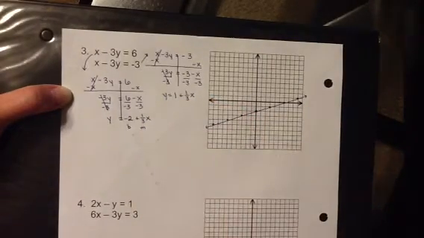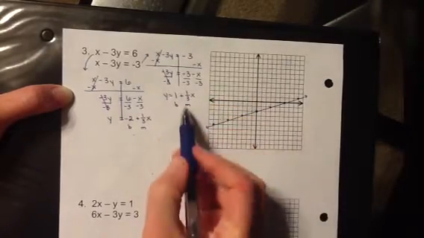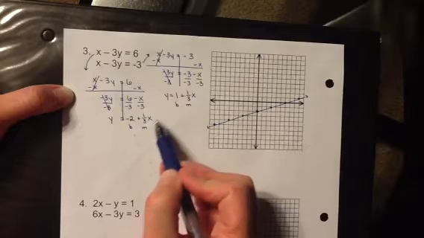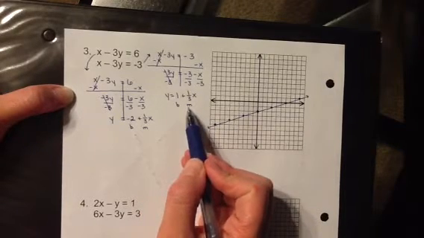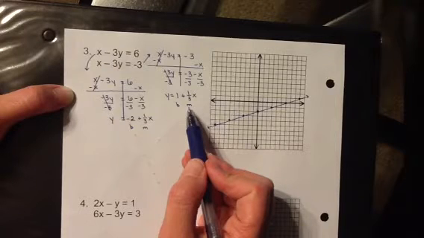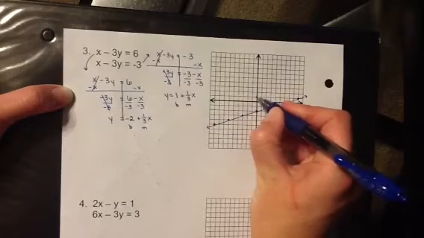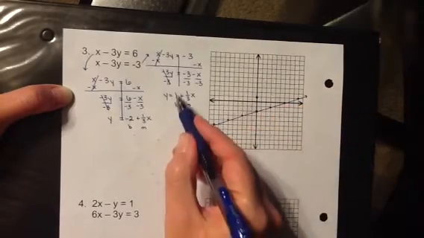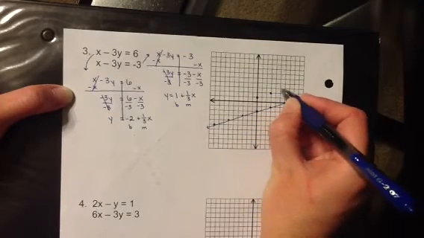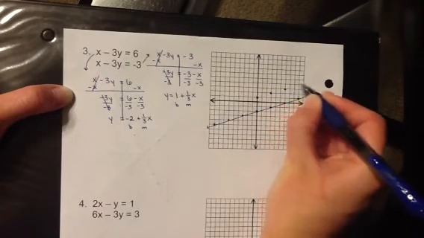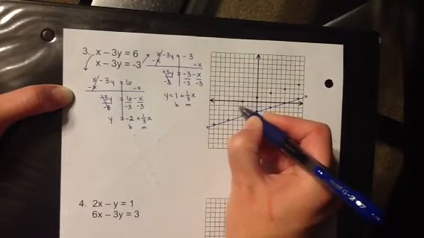So this should look very familiar. This is our b value, this is our m. But what you should automatically notice is that our m values are the same. So if they're the same, we should have automatically recognized that these were going to be parallel lines. But if we didn't, now let's see what happens when we graph. I would start at 1 here, and then I would go up 1 over 3, up 1 over 3, up 1 over 3. And I could go down 1, left 3.